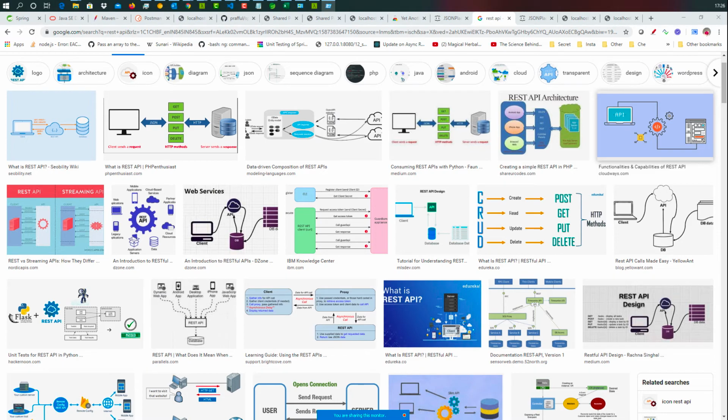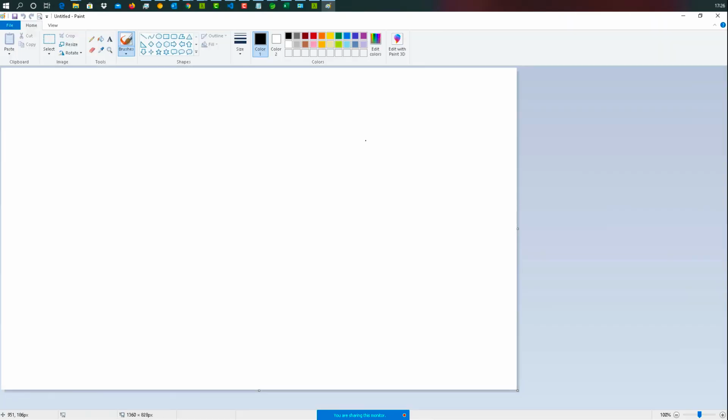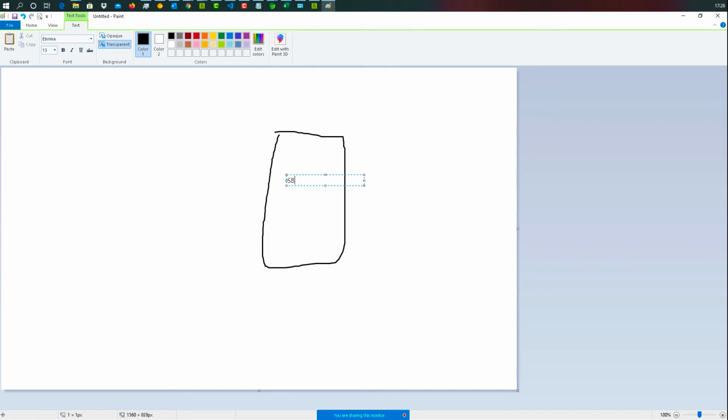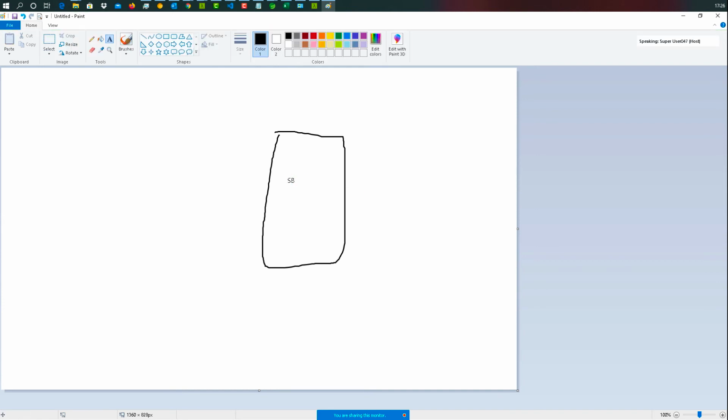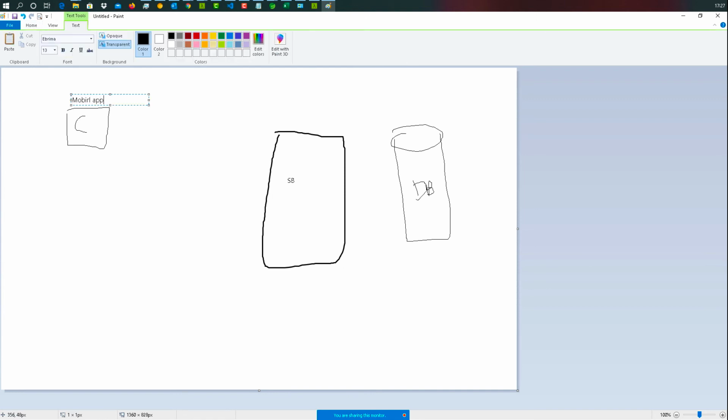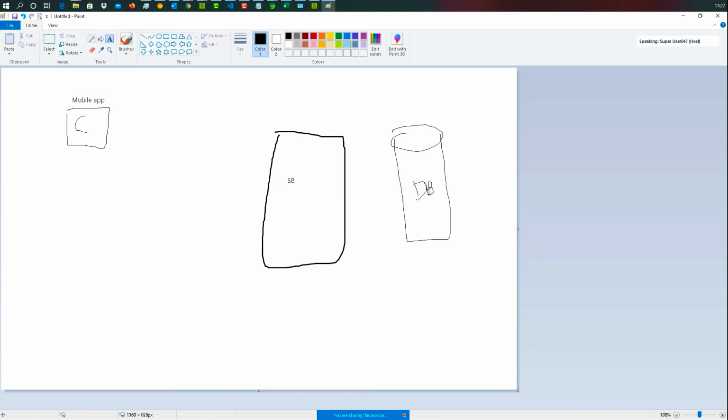So I will explain it to you by drawing a rough sketch. Let's assume you have this Spring Boot application here, or any server-side application. And behind the scenes, you have the database, right? Here is the database. So who sends a request? A client sends a request. So client, as of now, think of it as a mobile app. The mobile app will send a request to your Spring Boot project.